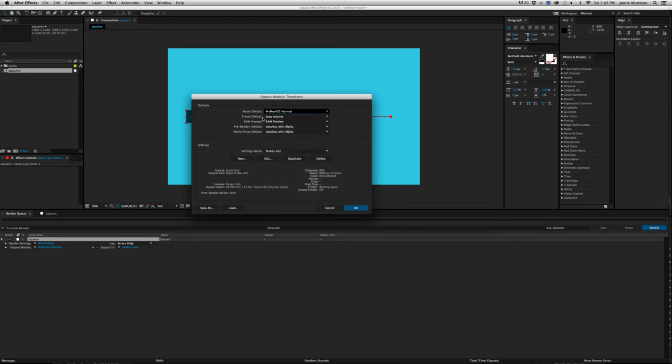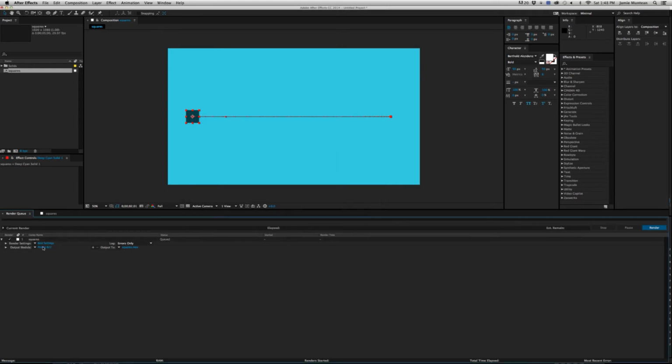The second one I have here is the frame default. So if I wanted to save out a frame or an image, for this it's going to be JPEG outputs, but if I wanted it to be a PNG sequence or a PSD sequence or any other sort of image, that's where you would find that. Everything else here, we just leave as is, and we just hit OK.